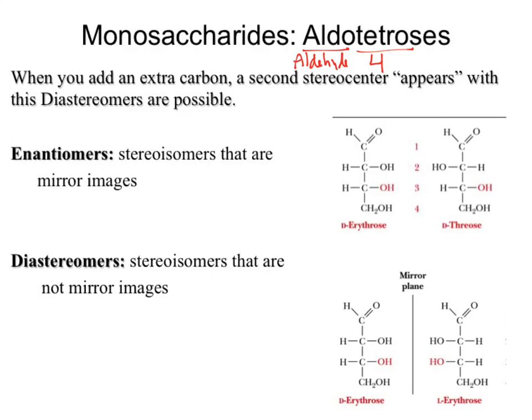I forgot to mention this situation with our glyceraldehyde. With our glyceraldehyde, what was the relationship between the 2 structures we drew? They were mirror images of each other. They were non-superimposable mirror images, which meant the relationship was that they were enantiomers. So as soon as you have a chiral center, you have the potential to have an enantiomer. Okay? What happens when we add an extra carbon is we're now also adding another stereocenter. As soon as we add a second stereocenter, we now increase the possible orientations that we could get. And what we end up with now are also diastereomers.